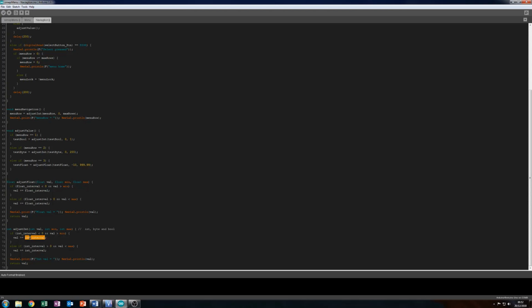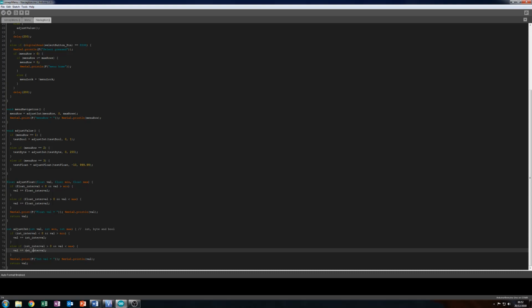And you're probably thinking, well, how do you go backwards if they're both plus equal? Well, again, it's set to -1 if you press down, being less than 0. So, for instance, the value of menu row could be 2. So 2 plus equals -1 would be 1. 1 plus equals -1 would be 0. 1 plus equals 1 would be 2. 2 plus equals 1 is 3. Sorry, I said that wrong.